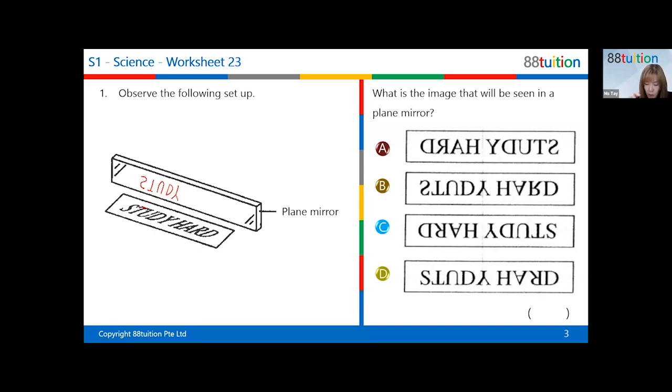Okay, so I chose to do study. Then I should be able to identify my answer. Answer should be B. Can you see that? So it's exactly like this. Oh, then there will be something similar, right? So yeah, must do one more word. So this R and this R should not appear this way because it should be laterally inverted. Therefore, the R cannot look like the usual R that we are seeing. So answer is definitely B.